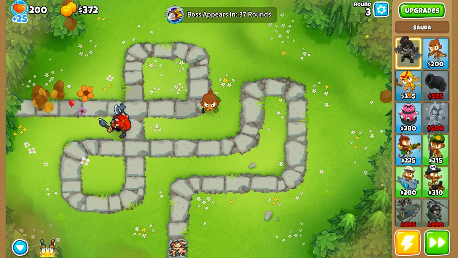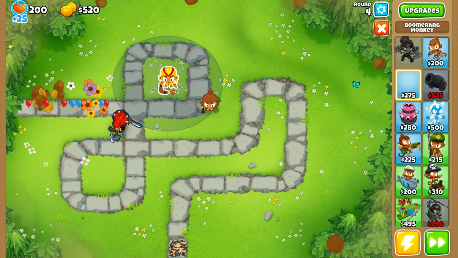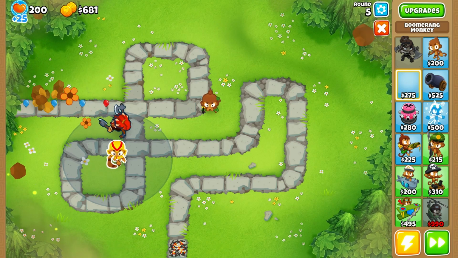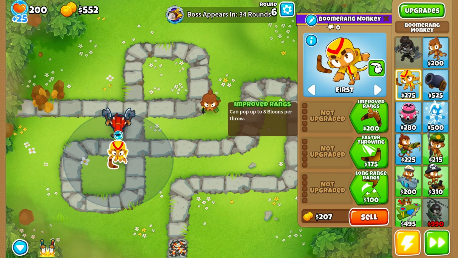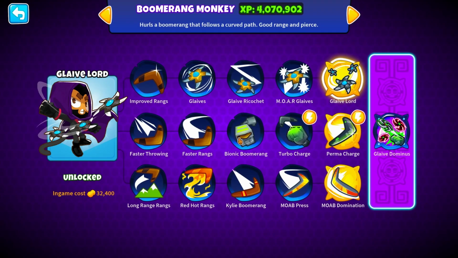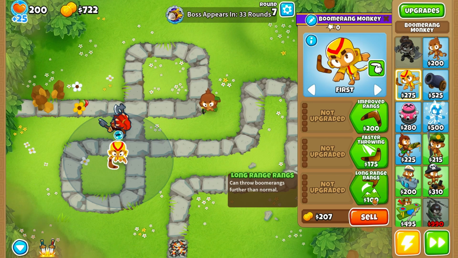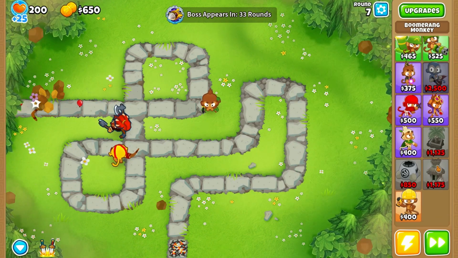I know no matter what, I want a boomerang, and I think I want it here. And the reason for that is I want to be able to use Glaive Lord. Glaive Lord does immense pierce damage against ceramics. That's the top path here. It has rotating glaives that will spin around it, but we gotta make sure we do bottom path too, because we need those red hot rangs to pop leads.